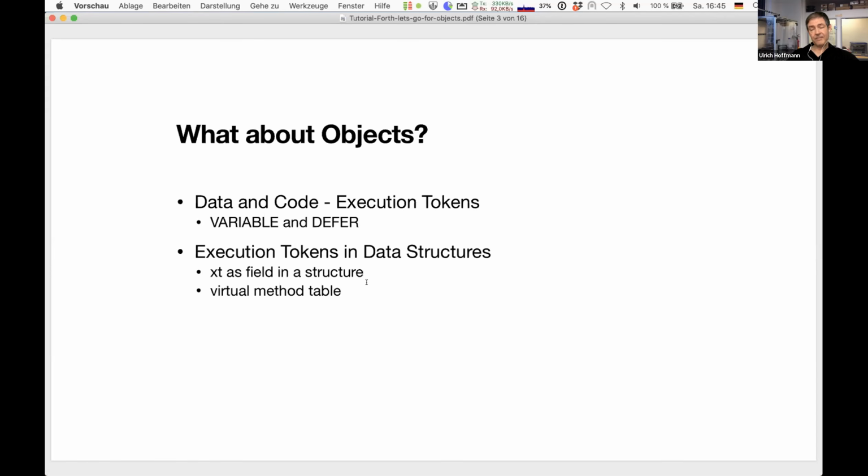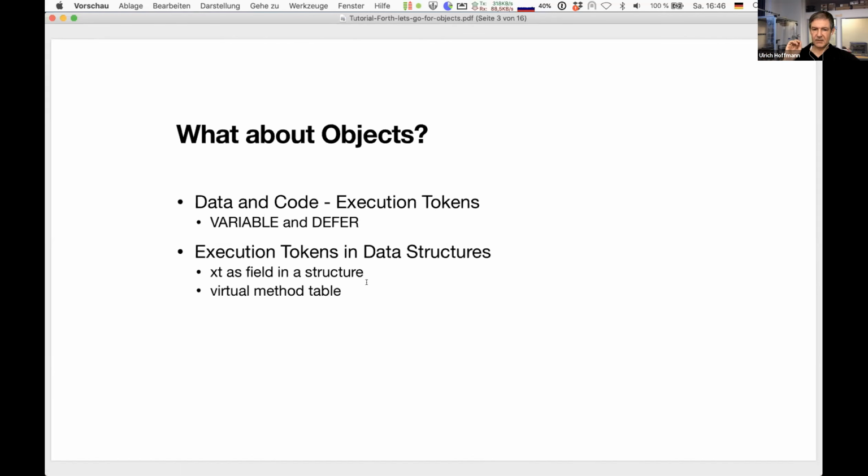And again, as we normally do in Forth, you will build these things on your own. So if you get a Forth system right out of the box, it normally doesn't have all these structures. So you can go ahead, if you know what you're doing, go ahead and build the appropriate object-oriented structures, data and code together in your Forth system, depending on the application needs that you have.